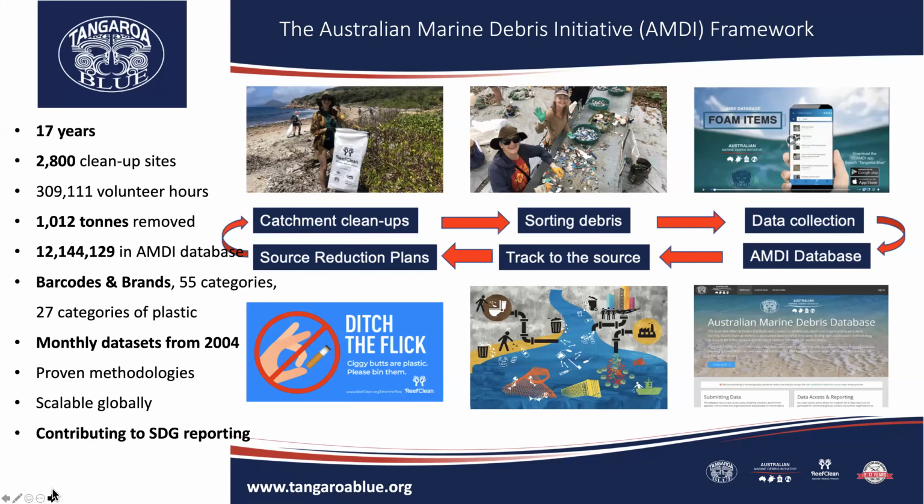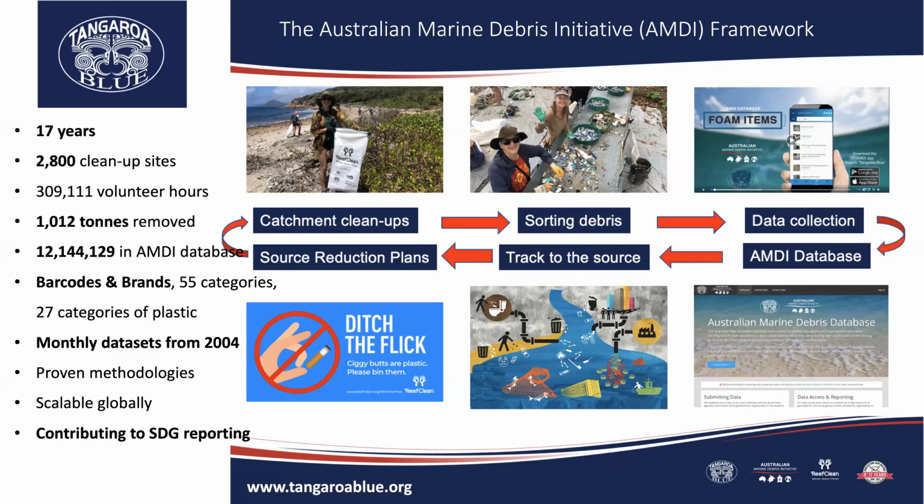And this is one of Australia's oldest and strongest citizen science projects. This is Tangaroa Blue, that's been going for 17 years. So if you're looking for engagement over the long term, then obviously the way they're doing it works. Nearly 3,000 cleanup sites, over 1,000 tons of litter removed. But they've got a saying that if all you do is clean it up, then that's all you'll ever do and you'll keep doing it.